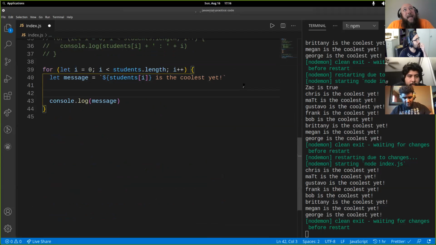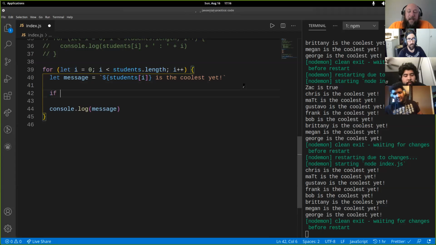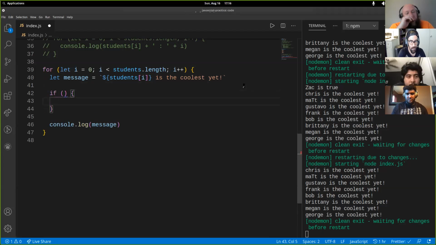All right, let's do an if statement. So we're going to say if, inside of our conditional, if the index is even, then we are going to print something. If it's odd, we're going to print a different message.